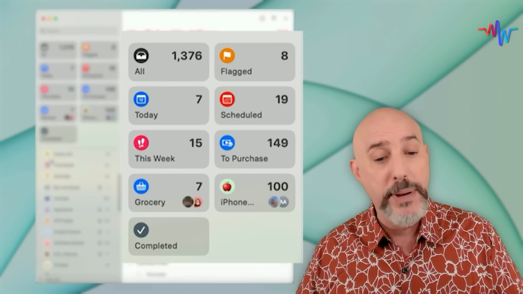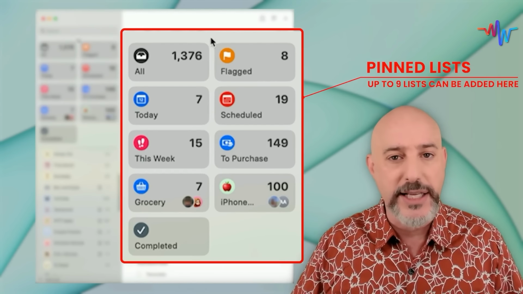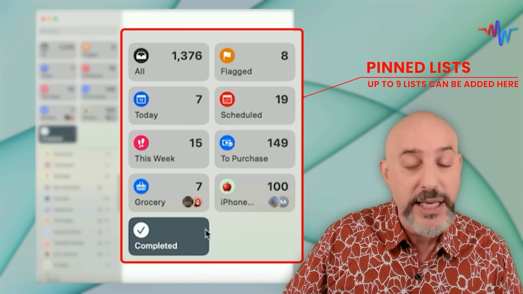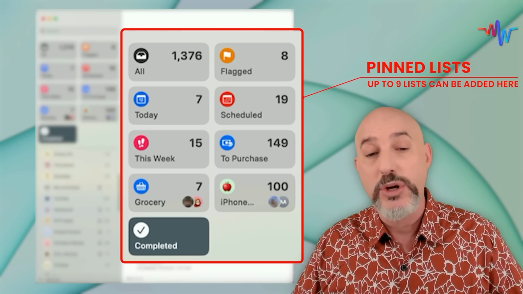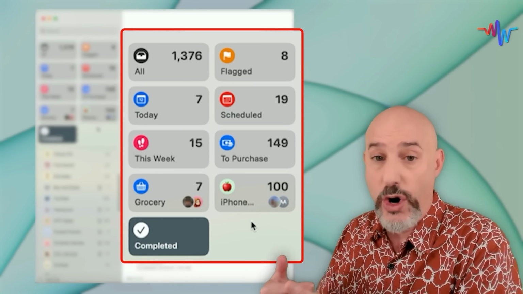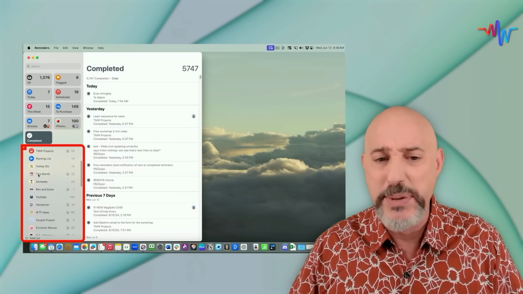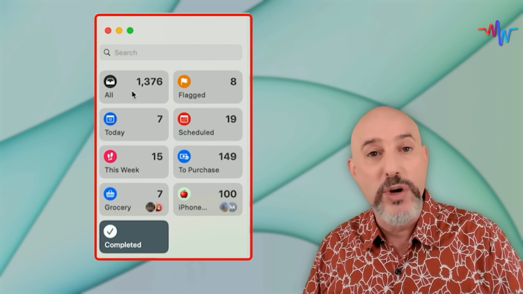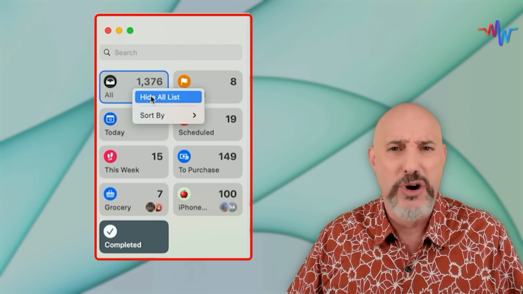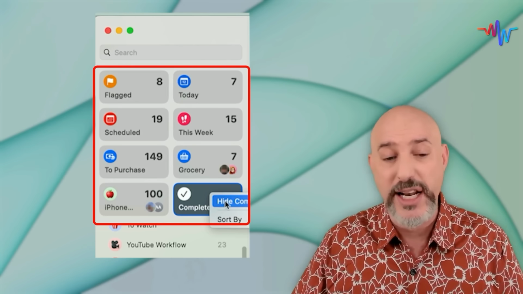The first one is your pinned list that you see in the upper left-hand corner here. There are certain pre-selected lists like the all list, the flags list, the today list, the scheduled list, and the completed list that are automatically there, but you can also add your own lists in, which is really helpful when you've got lists that you're in all the time and you want easy, quick access to them without having to scroll up and down. By right-clicking on any one of these that you don't want, you can hide the list. Like, I don't need this all list, that's not helpful to me, and I also don't need this completed list, so I'm going to right-click and hide the completed list.